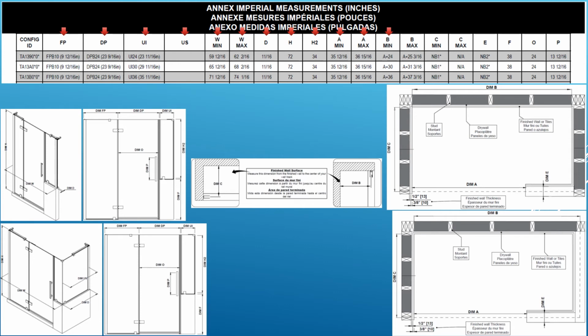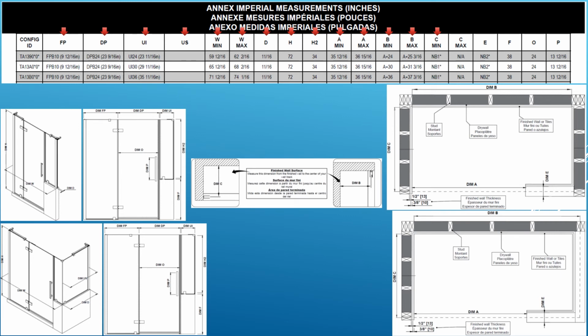B is the shower installation width. If you have an alcove installation, the measurement is the distance from the side finished wall to the side finished wall. If you have a corner installation, the measurement is the distance from the side finished wall to the center of the side panel wall track. Take note that B, shower installation width, has to be calculated by using the selected measure of A, as per the equation shown in the table.